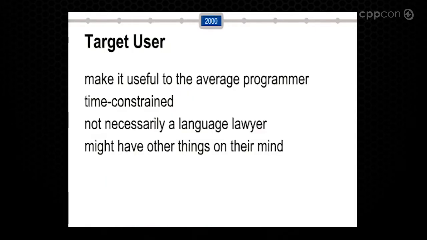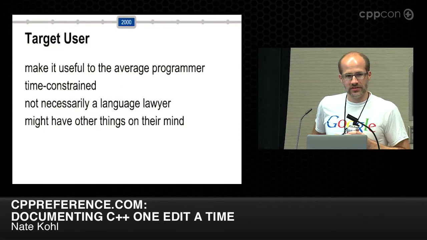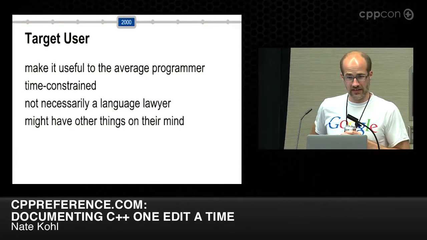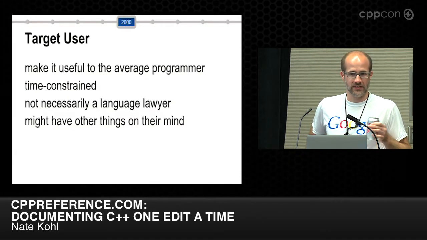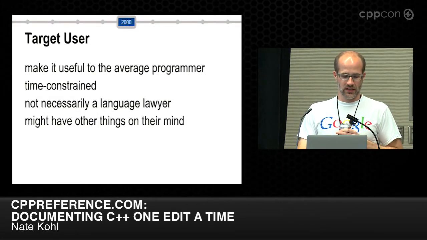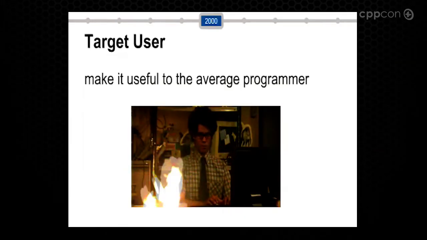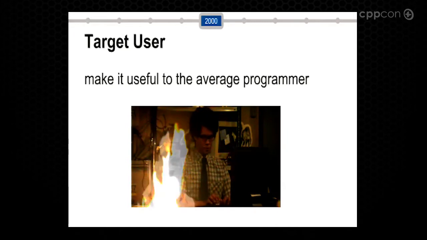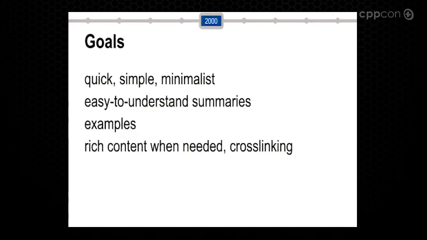The person that I wanted to target the website at was someone similar to myself, probably. Someone who is average, who's probably time constrained. These aren't necessarily going to be language lawyers that need this kind of documentation, right? The standard already exists for people who are able to parse it if that's what they have in mind. Target users often have other things going on that they need to worry about, like fires that need to get put out. It's not always in their interest to spend days poring over the subtleties of a language standard to understand what they want to get done.